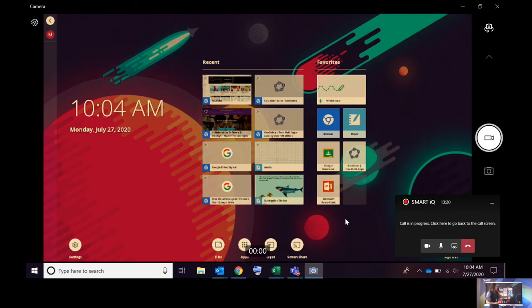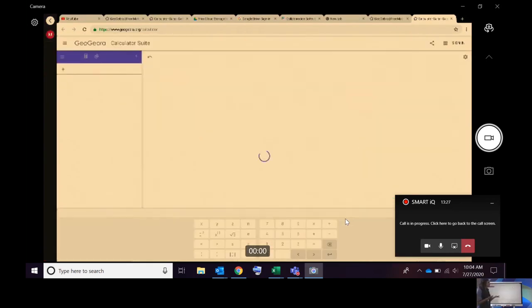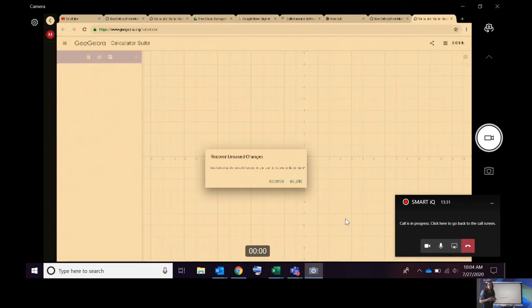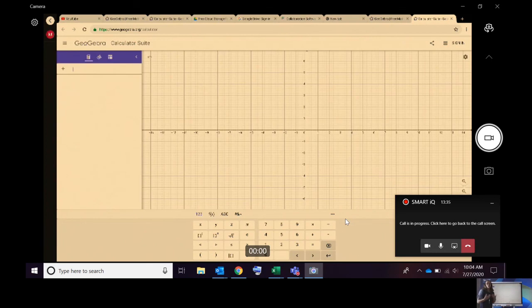If I click on GeoGebra, it's going to pull up GeoGebra's website, and I can start right away teaching with my class using GeoGebra. So a really great way to personalize your board is by adding more applications right to your home screen and making it a little bit easier for you to get to those.